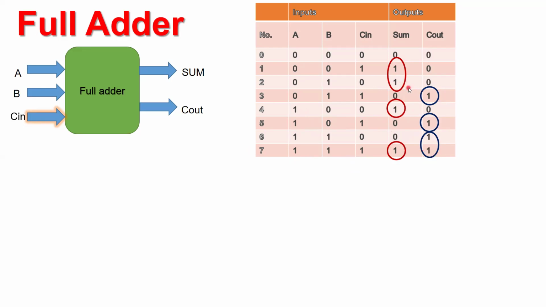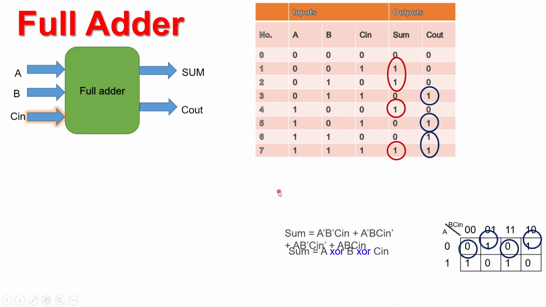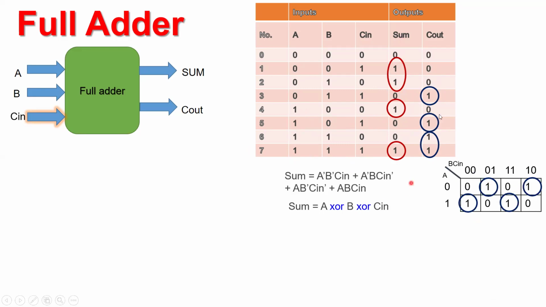So now since we have marked these min terms for the sum and carry outputs, what we can do is get a K-map for the sum and the carry. For example, this is the three variable K-map for the sum output. A is marked here, B, C are marked here. B, C have four combinations, 00, 01, 11, 10, and A can be 0 or 1. Once that is done, we have to look into rows 1, 2, 4, and 7. For these rows, we have min terms marked as 1. So that's what we have done. This is 1, this is 2, this is 4, and this is 7.